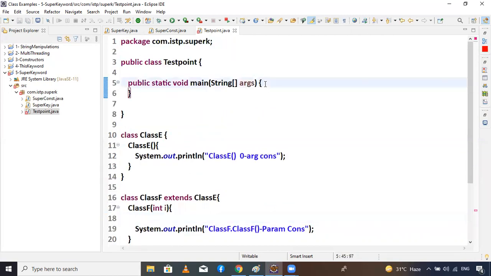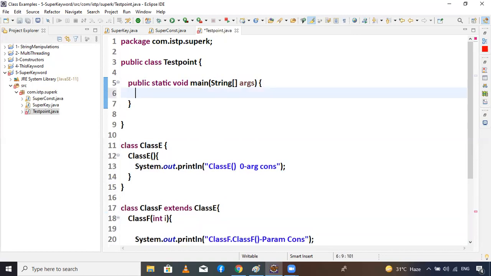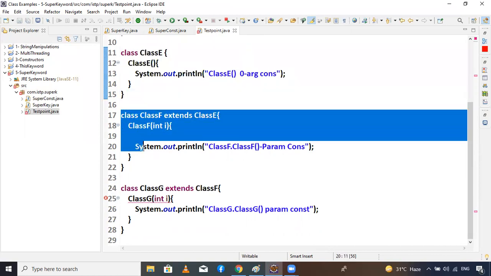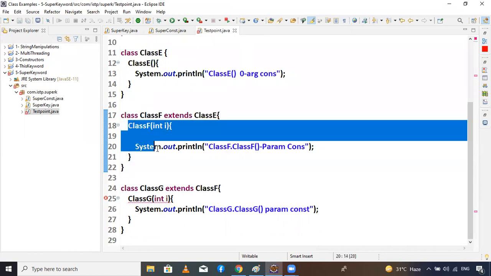Can also call class G, G cg equals new G. Now here you can get the error, because F extends class E and provides a parameterized constructor.